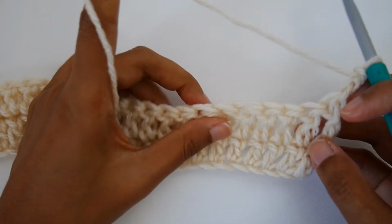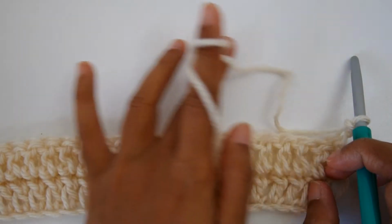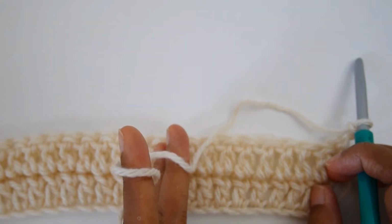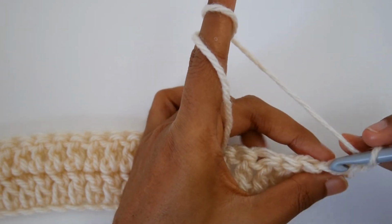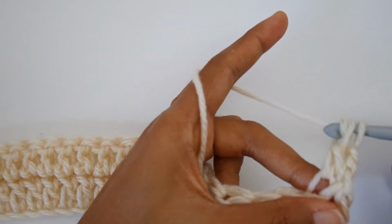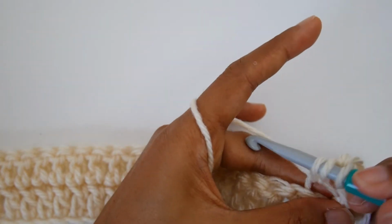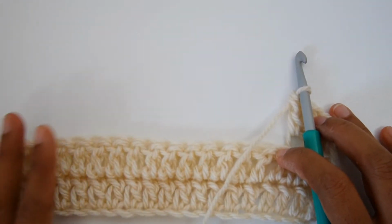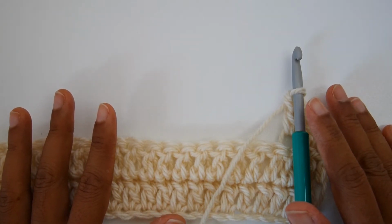and on row 3 we will repeat row 2, row after row, until we have 29 inches long. And I will go off the camera and repeat row 2 until I get the 29 inches long. Just keep doing a double crochet in back loop only, row after row. So I will go off the camera and repeat row 2 until I get 29 inches long, and I will meet you there.